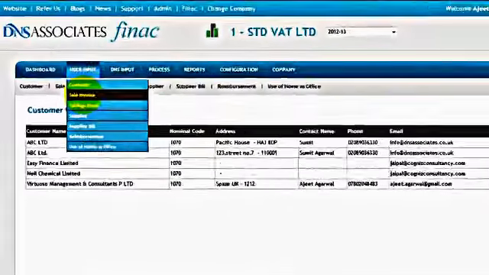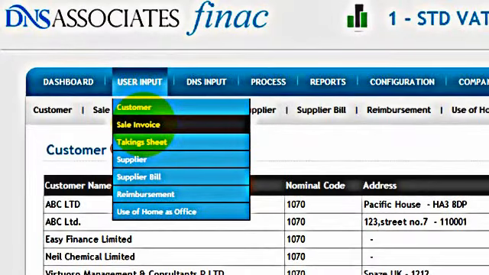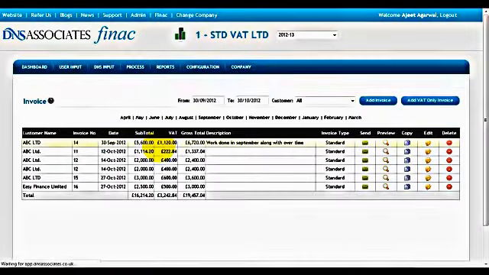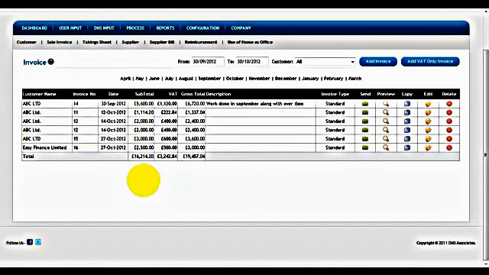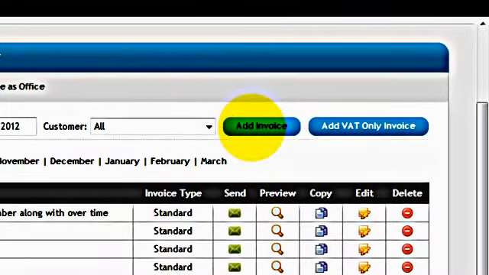Once you've added a customer, then you can go into adding a sales invoice by clicking sales invoice. Once you click on Sales Invoice, on this window all you need to do is add invoice. Sales Invoice screen allows you to create invoices for the services provided or goods supplied. You simply need to select Add Invoice option and enter the details required on the invoice to create an invoice.